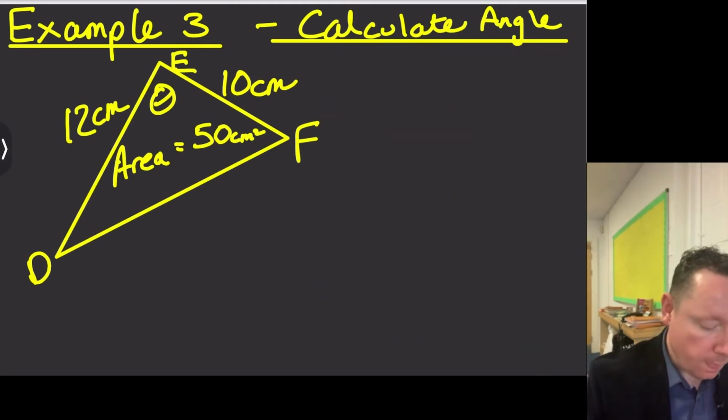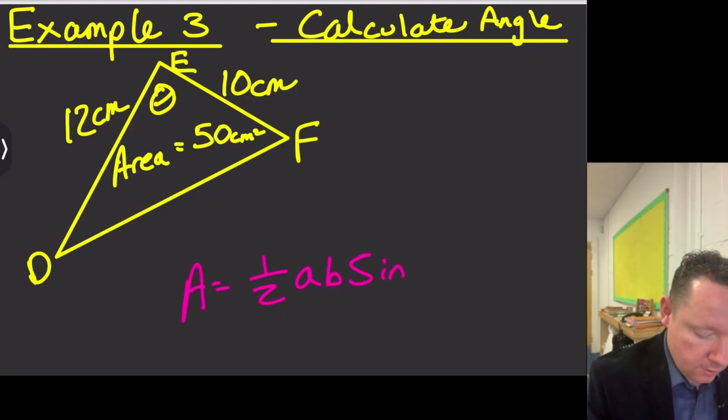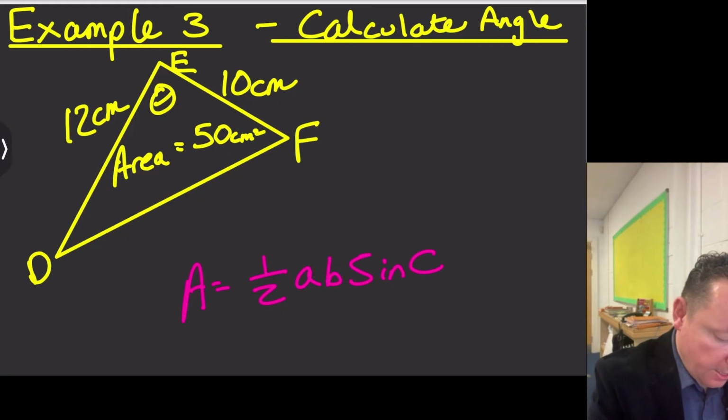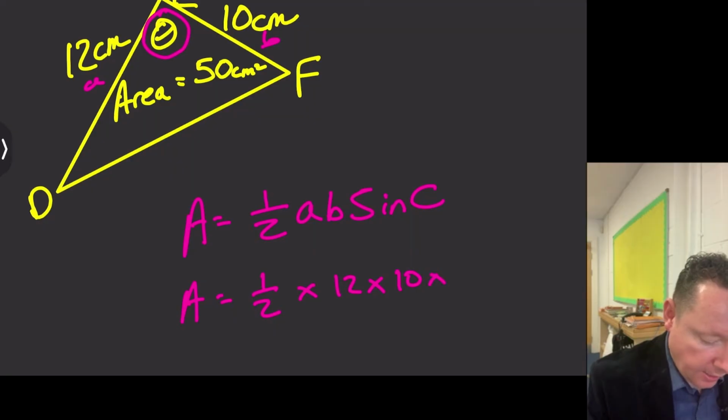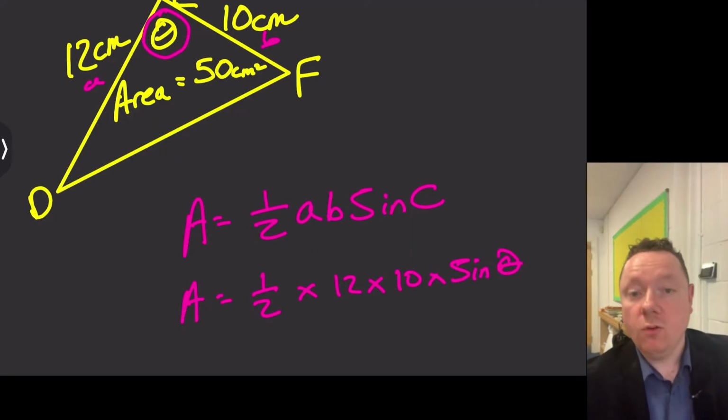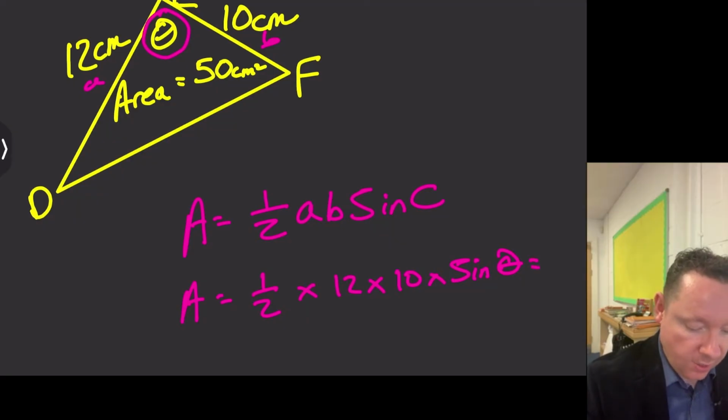Okay, calculating an angle. So we've got triangle DEF, and it tells us that this side's 12 and this one's 10, and we've got this angle here, which we have to calculate, and it tells us the area is 50. So with anything like this, as long as it's the area of a triangle, I write down my formula. Area is a half AB sine C. In this case, our angle, theta, becomes C, and that could be our A and B. So area is a half times 12 times 10 times sine, and we're using this strange thing called theta. But it tells us the area is 50, so we can say that equals 50.